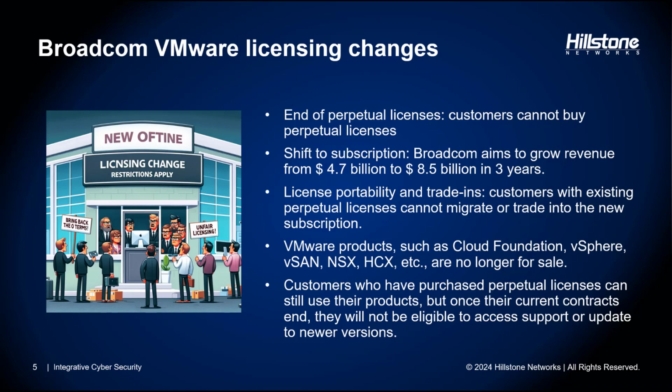For customers who already purchased perpetual licenses, there is a critical consideration regarding ongoing support and updates. While existing perpetual licenses remain valid for current users, access to support and updates will cease once their current contracts expire. This highlights the importance of strategic planning and foresight in navigating the transition to the new licensing paradigm.